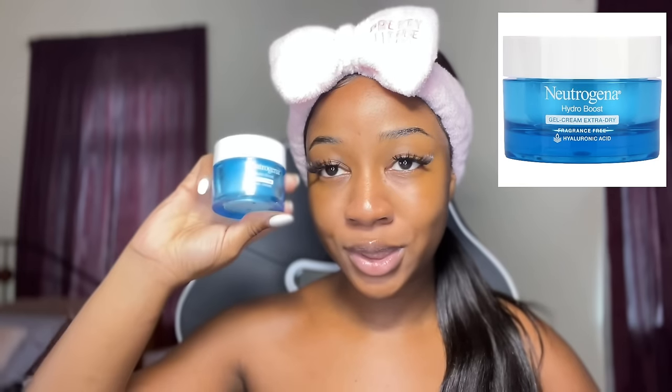I've got a range of different moisturizers I use for different seasons, times of day, and skincare concerns. It's all about what your skin needs in that present moment. If my skin is feeling very dry, I'm definitely not going to use a gel-based moisturizer. During the summer when my skin is producing lots of oil, I tend to go for the Neutrogena Hydro Boost — it's very lightweight but still hydrating.